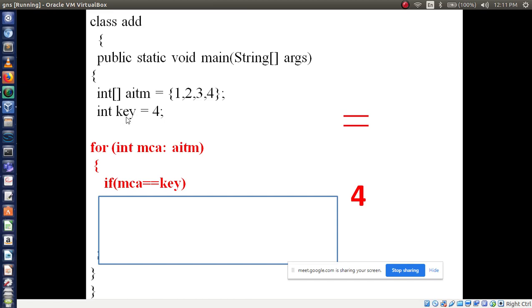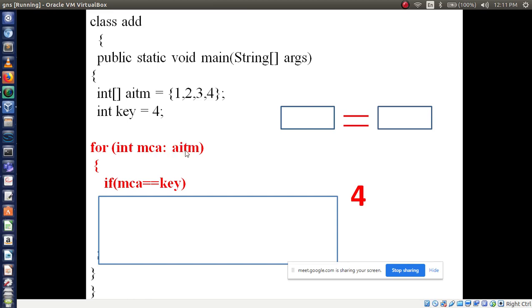Now how will this enhanced for loop work? Let's see. First I will take this line. I am taking all the array elements from AITM to shift onto which variable? MCA. This line, all of you understanding, right?